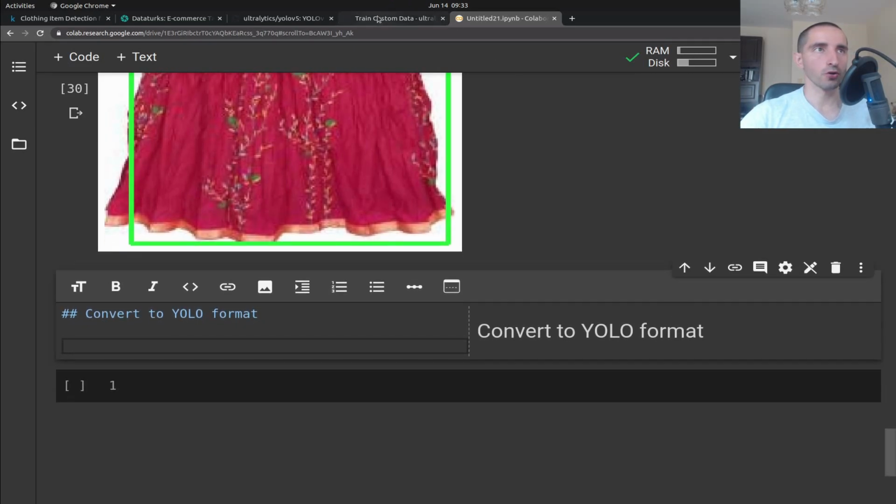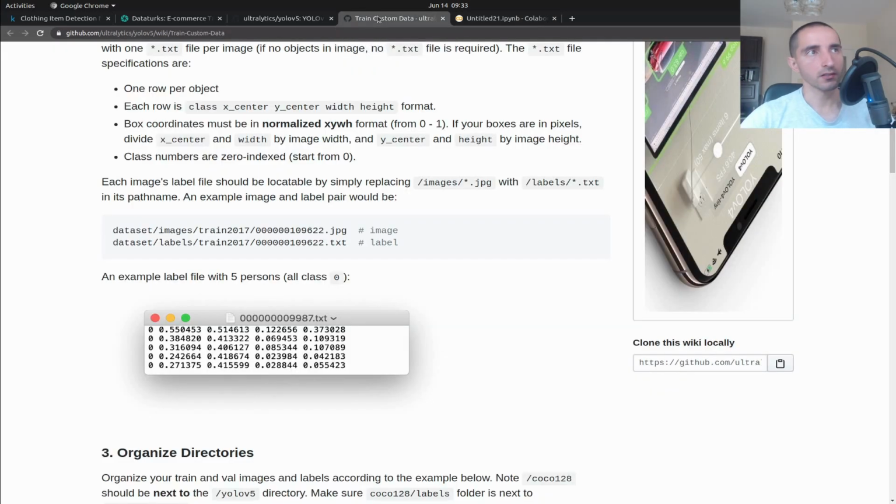You can go to this train custom data wiki tutorial, which is provided by Ultralytics, and you can clearly see that we are going to be required to create a text file which is going to contain the labels for each image that we have. And in this text file, we are going to have the class or the category of this object.